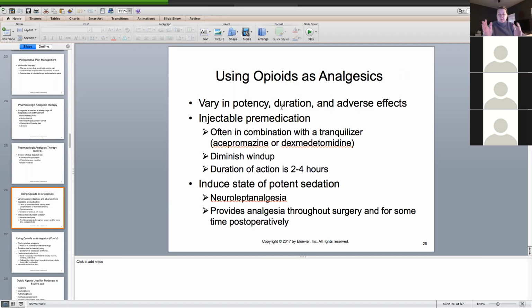Now, if you remember, when I talked to you guys about how to study drugs, when opioids, what do they have in common? And then there's different opioids in that category. Something makes them different from each other. And that's how you have to study, is like what makes morphine different from buprenorphine? What makes fentanyl different from hydromorphone? There are going to be key differences.